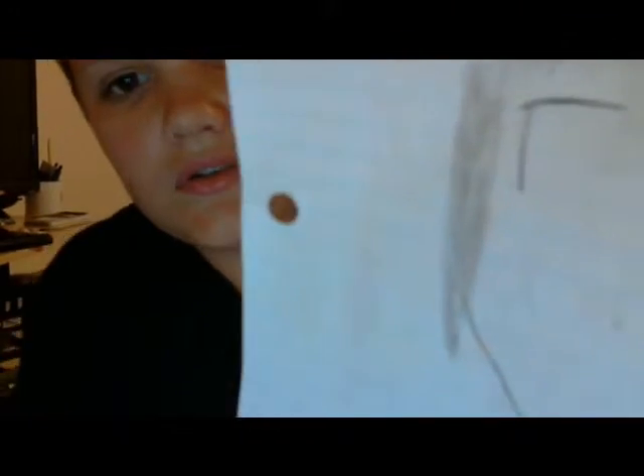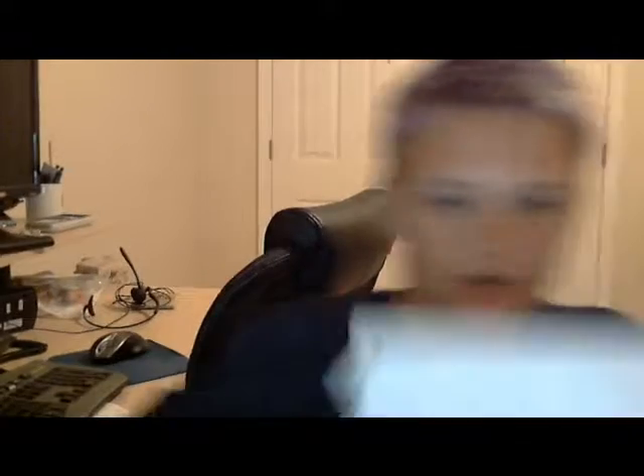Step number two about drawing the anime eyes: you have to put an eyelid over the anime eyes, sort of like this. If you look really closely, you can see there's a little line that kind of comes off the box of the eye — that little line. That's usually like a side of eyeliner or something, and make it really dark so it actually looks like the character is wearing eyeliner.